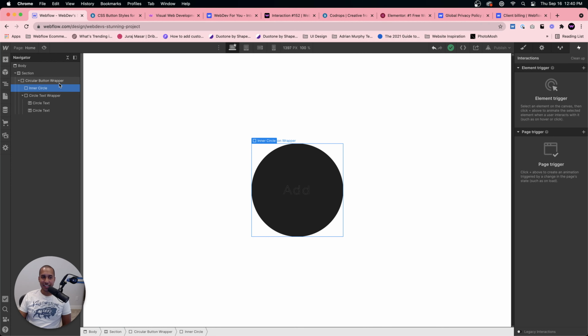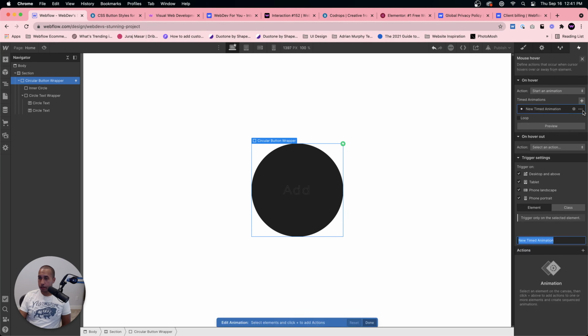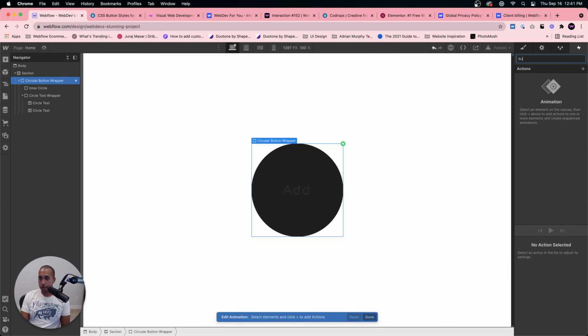All right, so let's add the interaction. So when I hover over the circle button wrapper, I want something to happen. So we'll click the interaction button up here. This lightning bolt symbol. I'll click the plus, select mouse hover. And I'll start a new timed animation, and I'll say button in.